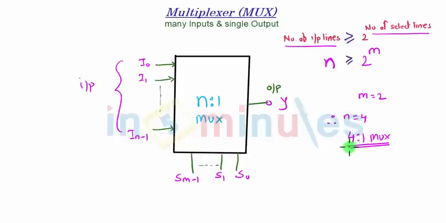So 4, maximum 4 inputs it can carry. So it will be 4 input is to 1 output mux. So you can call it as input is to output, where output is single, 4 is to 1 mux generally called.